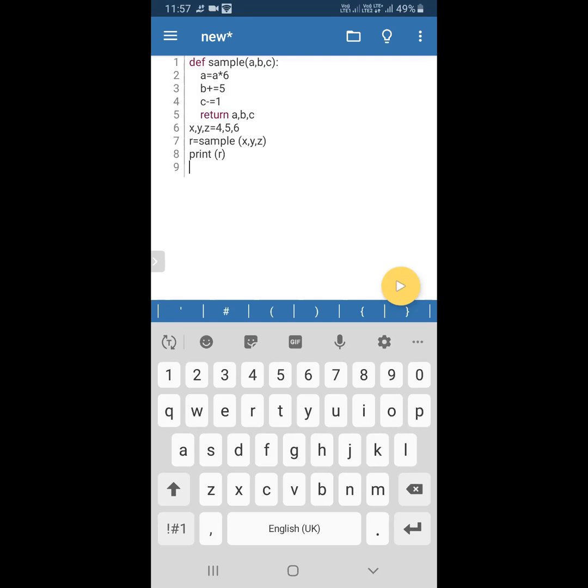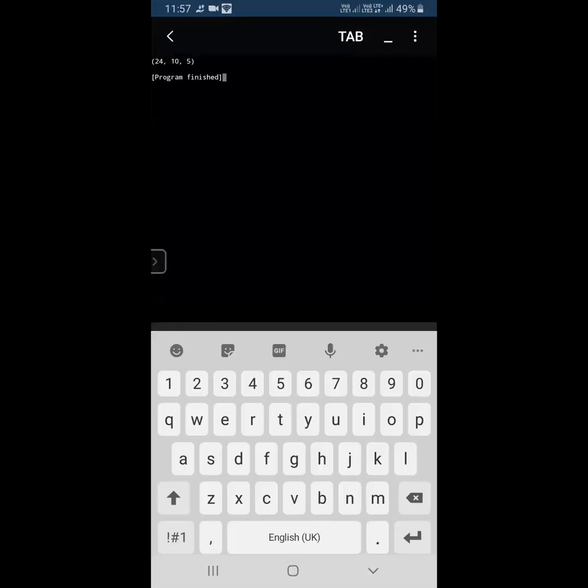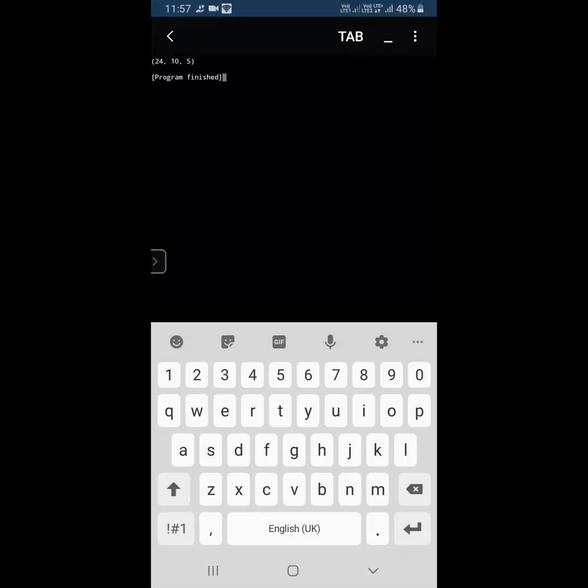Note one thing: when a function returns multiple values, it will definitely return them in the form of a tuple. So it is immutable, you should know that also. So r is of data type tuple after receiving the values. I'm just printing r, and you can see 24 times 5. So it will be in the form of what? Tuple. Can you see it is in parentheses? Up to this we have seen in the last class. So now you understand it will be received in the form of a tuple.